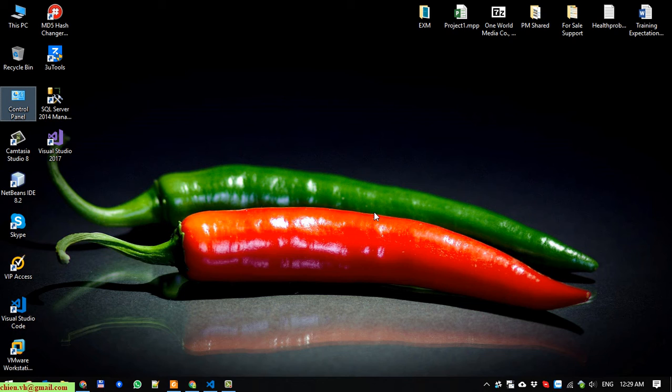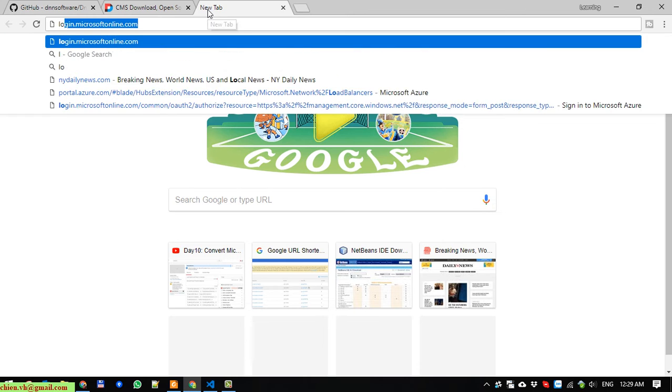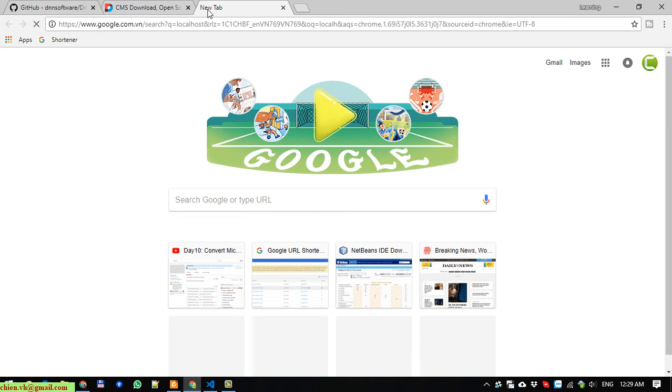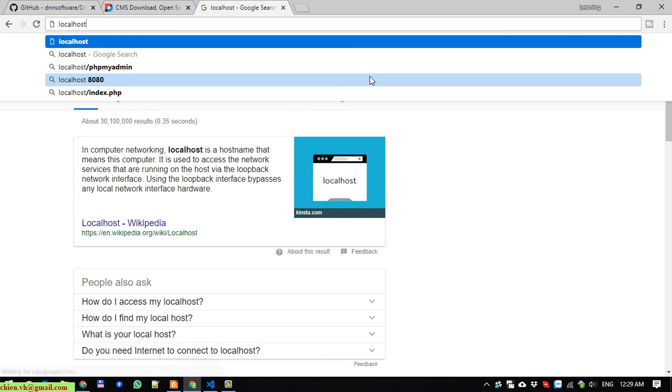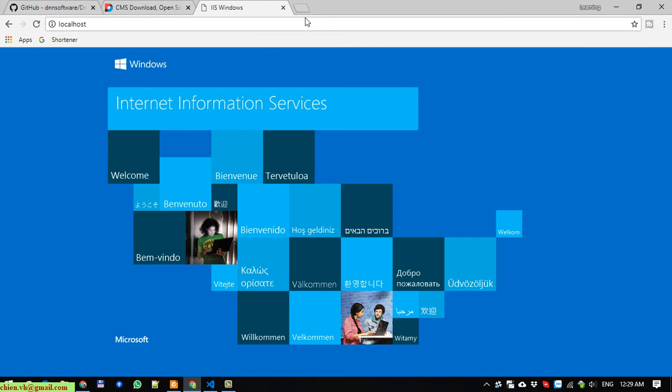You want to make sure that you have installed the IIS server on your PC successfully. So you have to open the browser and type localhost for testing. Okay, cool. I will type localhost. So when you type localhost in the browser, if you see this Internet Information Services page in blue here, that means you have installed Internet Information Services successfully on your Windows PC. And after that, you can go ahead with the next step.